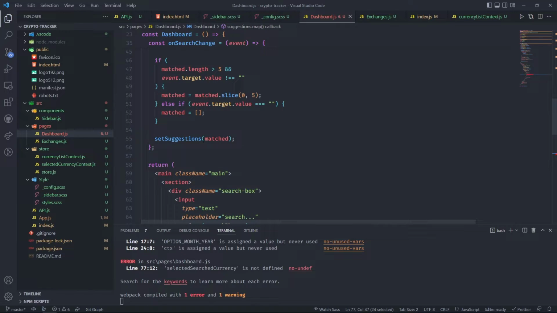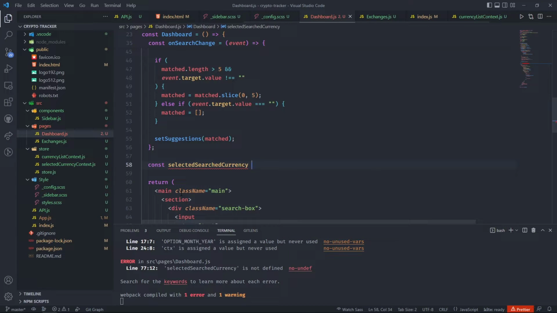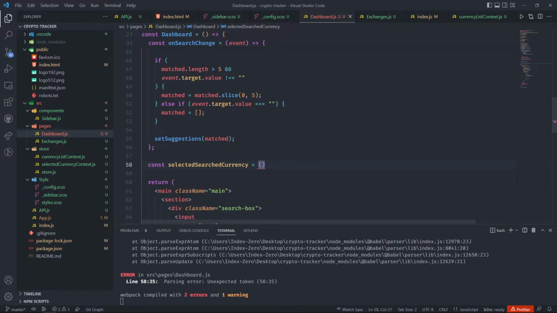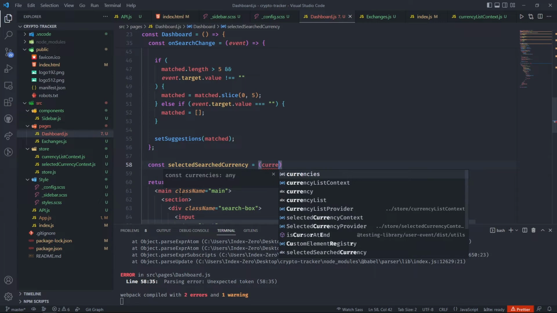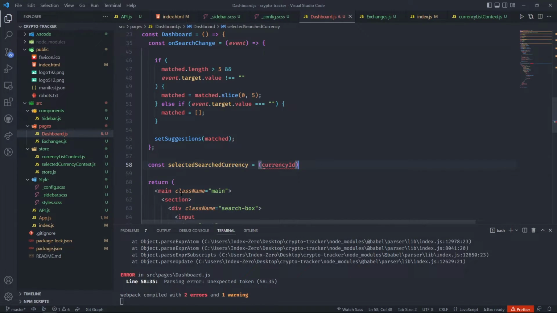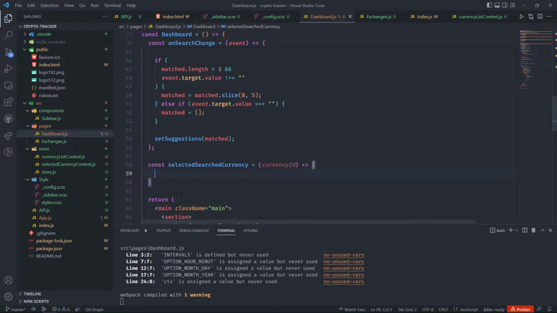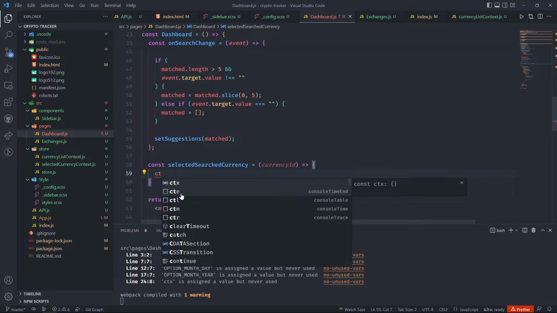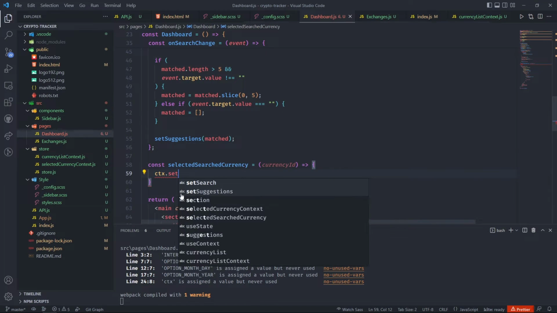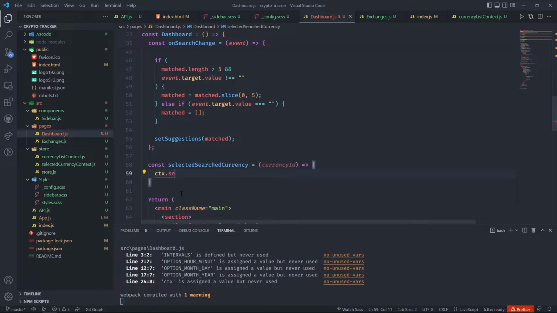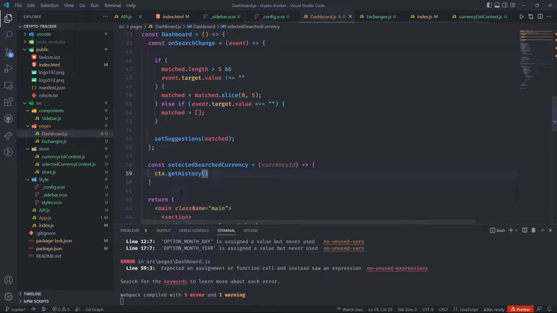So we can create it after this onSearchChange. It will take an argument. We can name it currency ID. Then here we want to set the history, or it should actually be get history. We want to get the history of the currency ID.